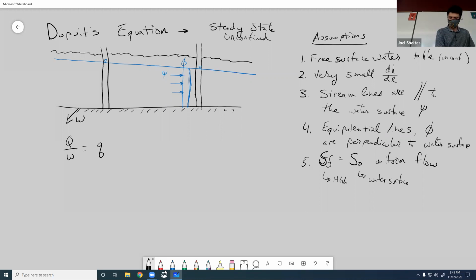And we'll go back to our Darcy equation and say that this is, actually, we'll first need to define a couple things. The height of the water table above some aquitard or some impermeable layer at this point is going to be h naught. So this is going to be 0. And the x direction is in this direction. And then the height of the water table at some point downstream is going to be h(x), h as a function of x.